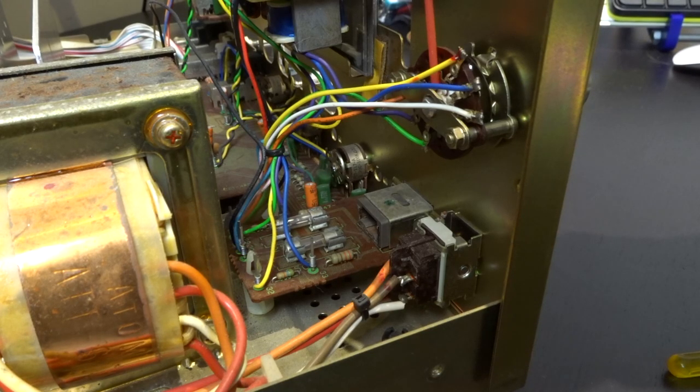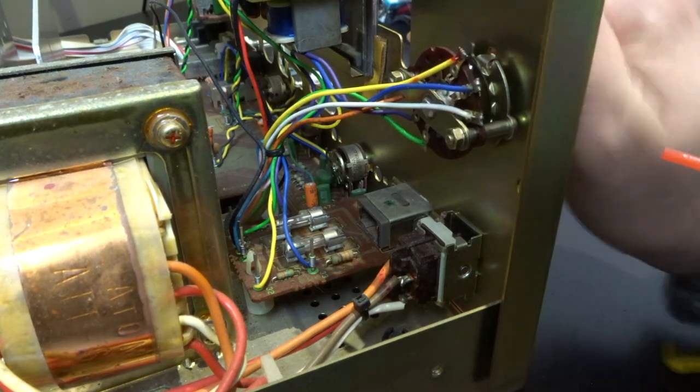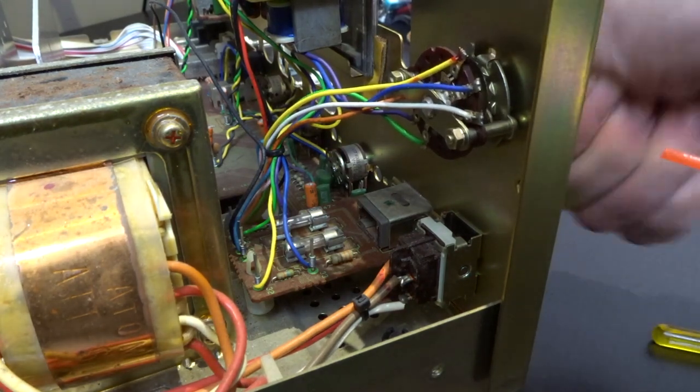I apply a little bit more on the back of the switch and I also spray some contact cleaner on the contacts itself.